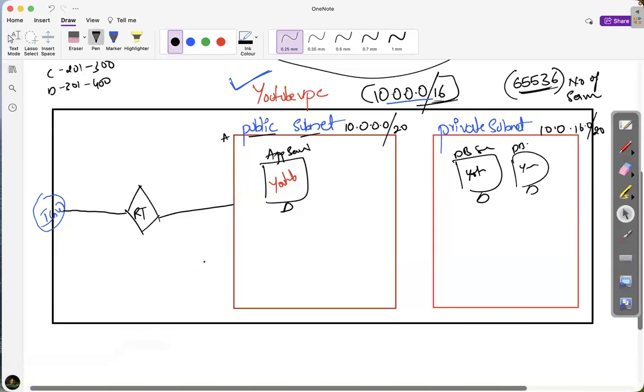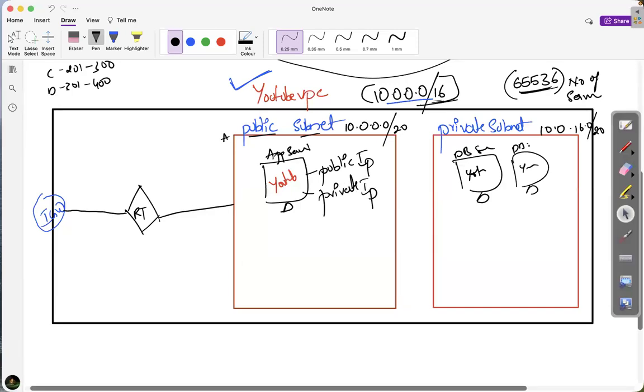Before doing the practical setup, one more important point. When we create a subnet, just by giving the name public, it doesn't mean it is a public subnet. Functionality-wise, it will be a private subnet only, because by default every subnet is private. If you launch an instance in a public subnet, it should get a public IP address as well as a private IP address.